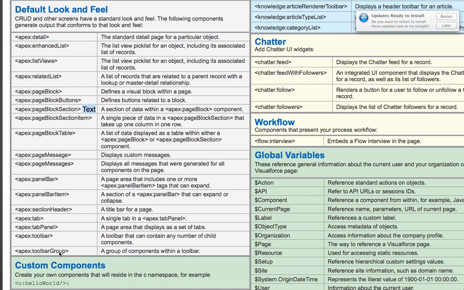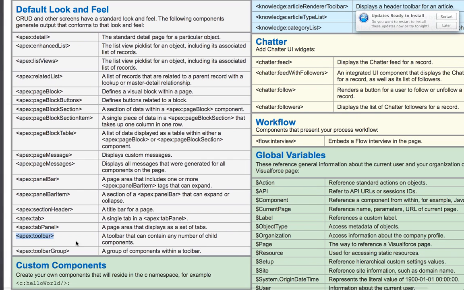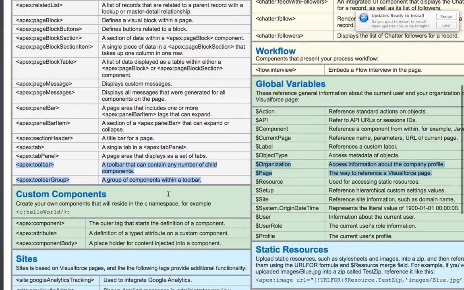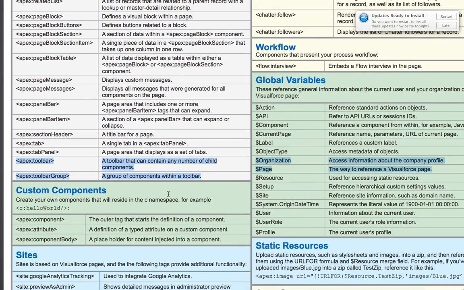Toolbar group will contain the child components, this is the group of components. So you can group some components into a toolbar group. Actually, I didn't use this stuff till today because there are some tags which are not useful, and I will show you an example after finishing this. I will prepare some example for you on this. I don't even have an example for this, and I will start trying this and let you know.